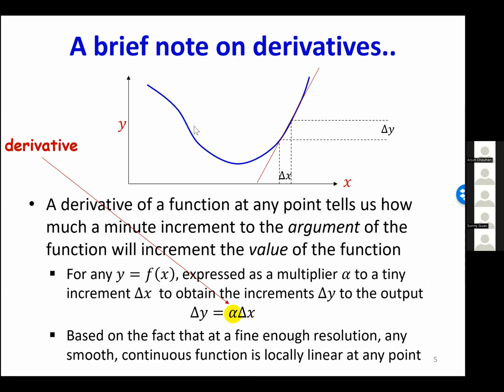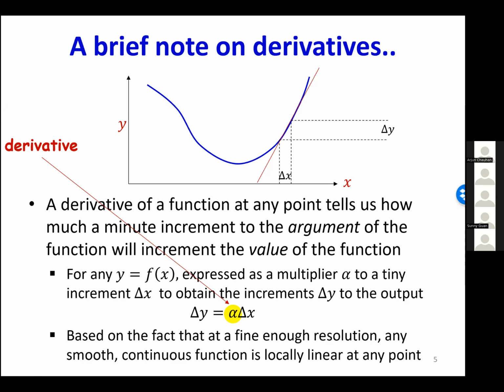Say I'm given a function y equals f of x. Then at any x, a small perturbation delta x of the input is going to result in a corresponding change delta y of the output of the function. And so the correct way to define a derivative is the multiplicative factor alpha that multiplies delta x to give you the delta y for a small enough delta x. This is, in fact, the only correct way of defining derivatives.